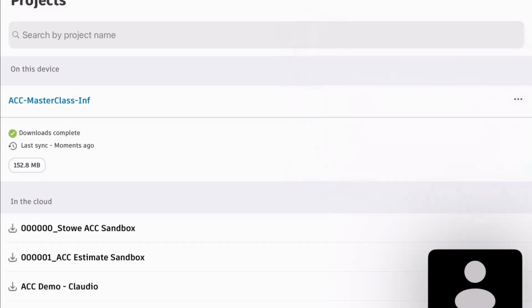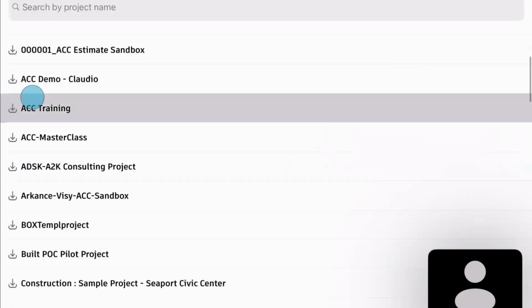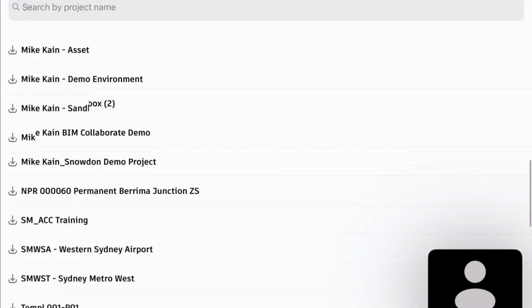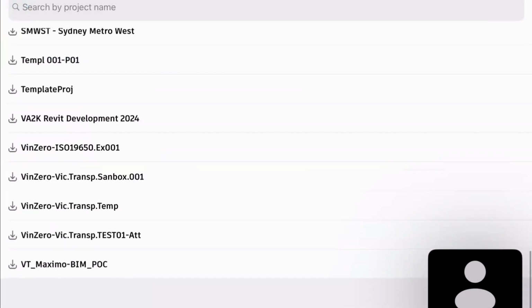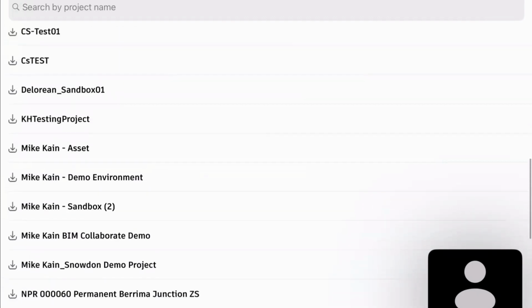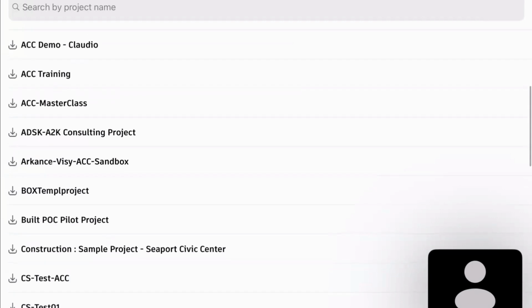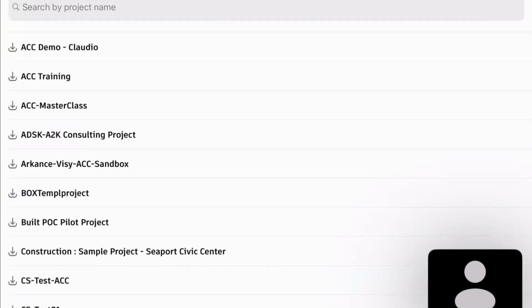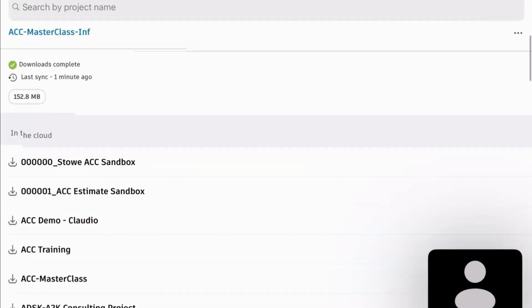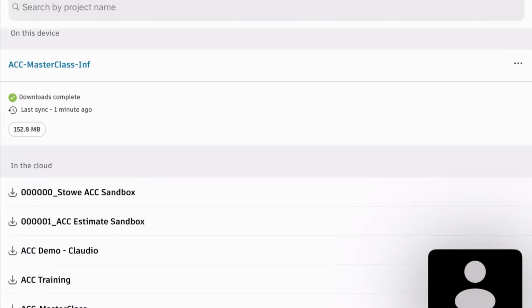So I'm not going to go into my project. I'll go there later. I want to show you now that I have multiple projects. All these projects that you see listed there are projects in my account, and they are just far too much for me to keep them all on my iPad. I don't want to do that, because it would take a lot of room on my iPad if I downloaded all these projects. So I'm not going to do that. I already selected one and I'm going to open it.